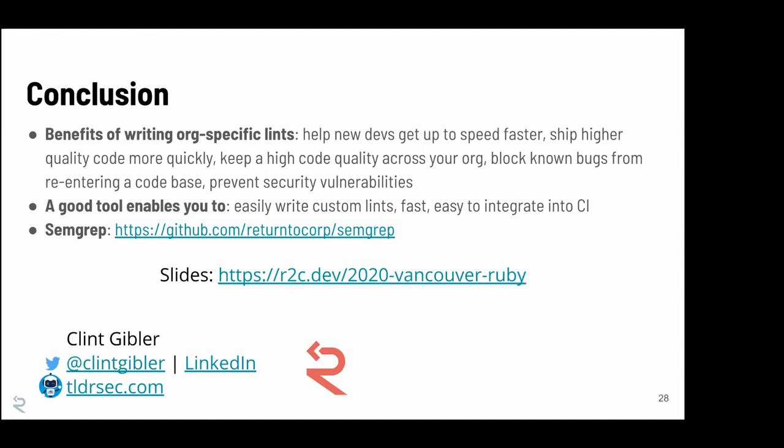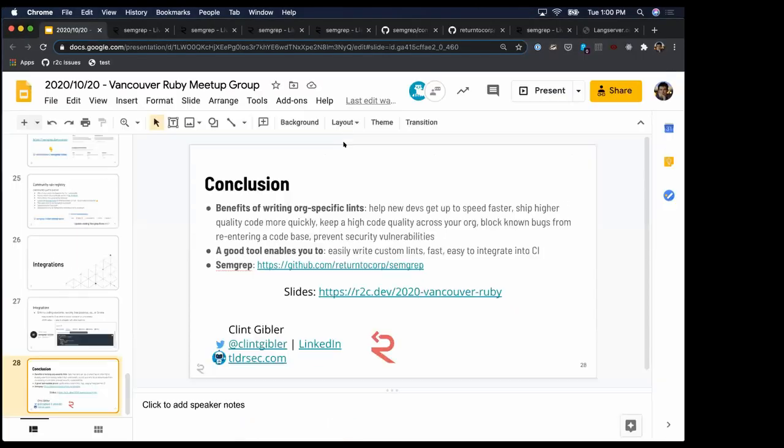Yeah, so that's a very good question. In general, I would say for most static analysis tools, adding new languages is very difficult because you need to have a parser that handles maybe multiple versions of the language as the language evolves over time. You need to be able to turn it into some sort of consistent abstract syntax tree that you can then analyze. We've actually done kind of a clever hack, in my opinion.